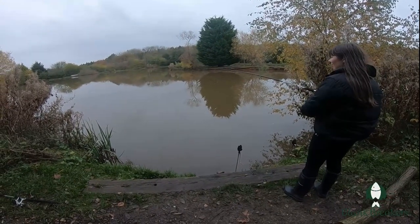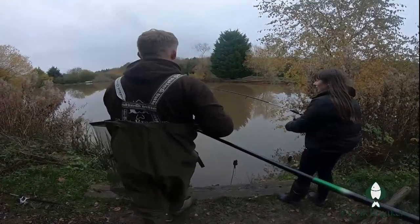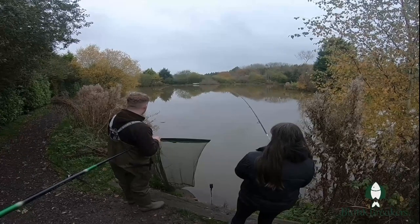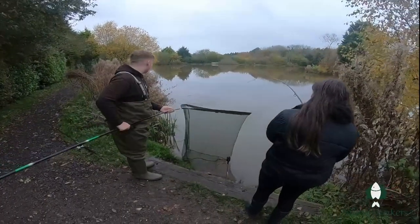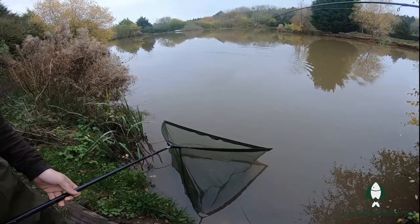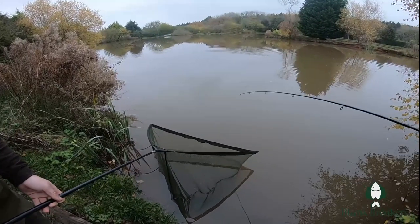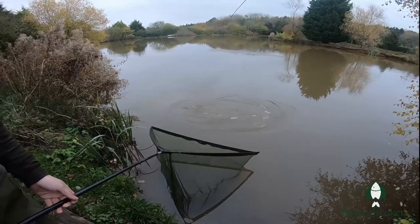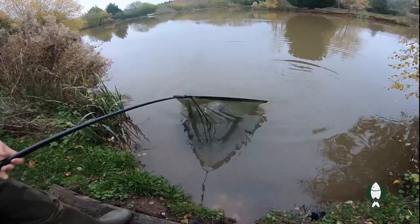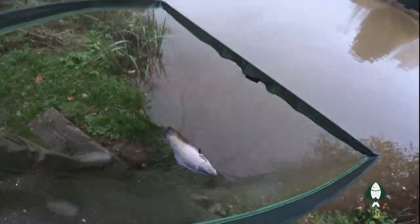Does it feel like it's fighting though? Yeah, sometimes they swim towards you. Sometimes they just flop, or they just stop fighting. Oh, he's trying to get near them again. Carp again. Shay's actually going for it, I swear. Oh, yeah. He's a nice mirror, isn't he? It's quite dark. My poor arm. Decent little lump. He's a beauty, he is. Yeah, another good size.